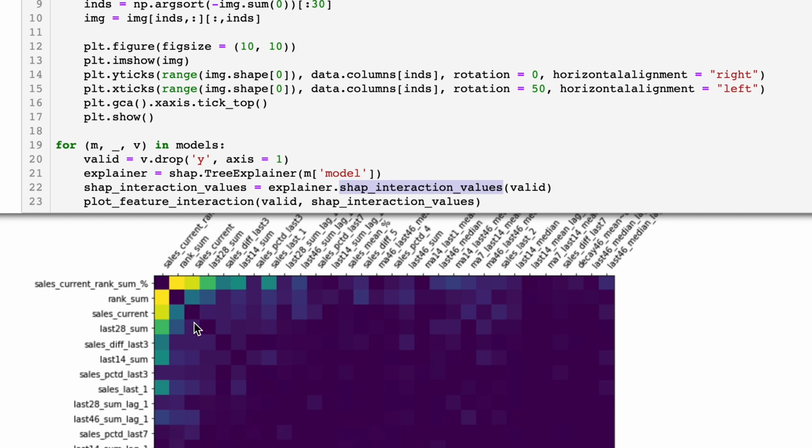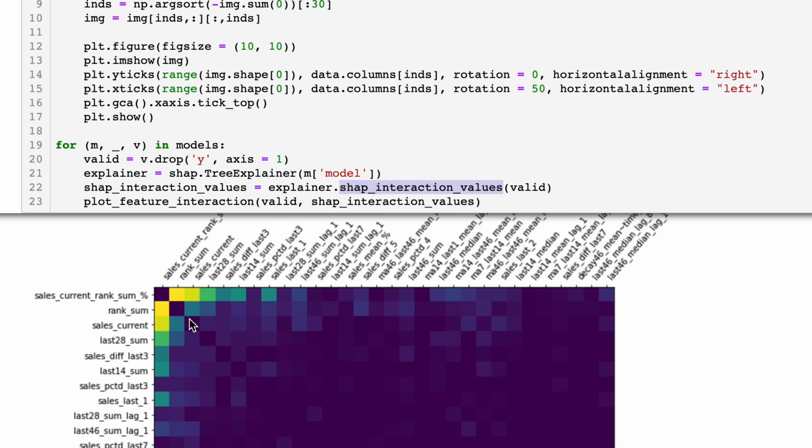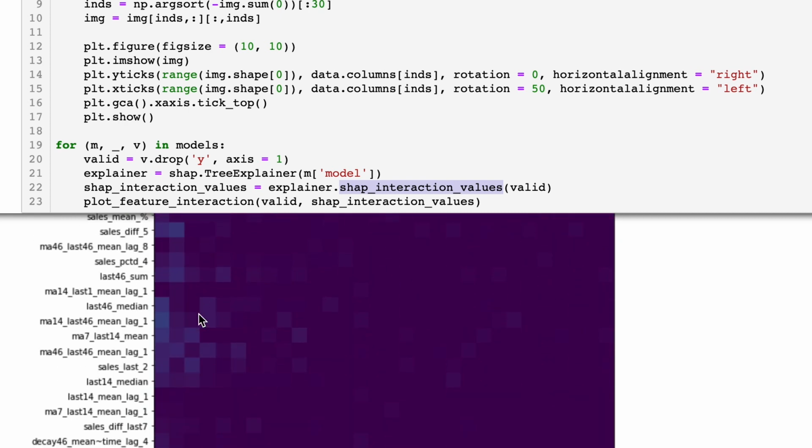And so we see that basically there are not a lot of feature interactions, but I think the interaction-based features for those values, like rank sum and sales current, for example, allowed me to gain an improvement of about 50,000 for my model.